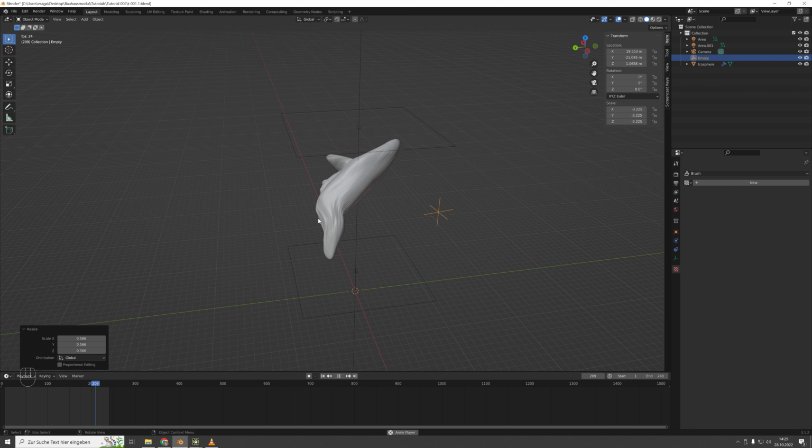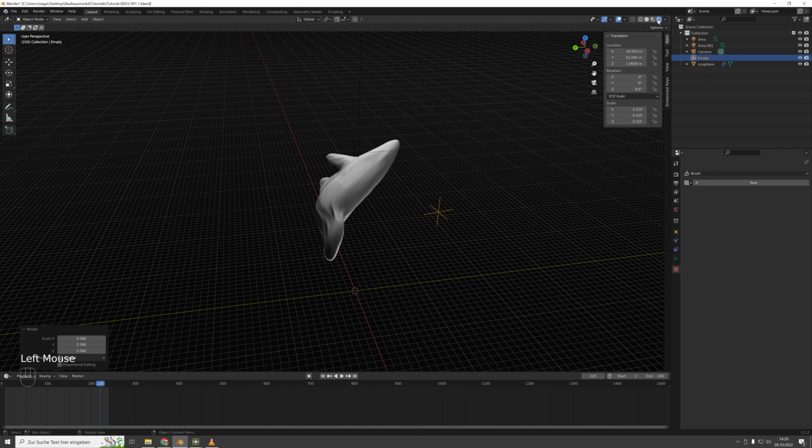Okay, nice. I want to talk about keyframes a little bit more. The idea about keyframes is you can literally put keyframes onto anything.